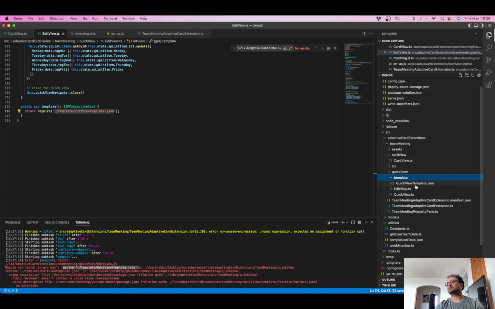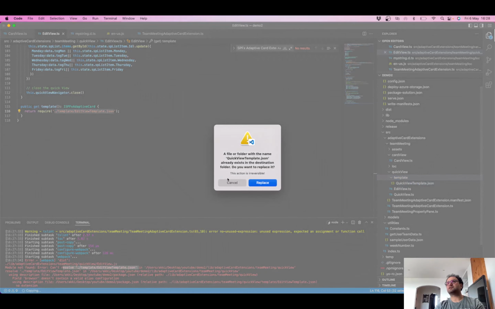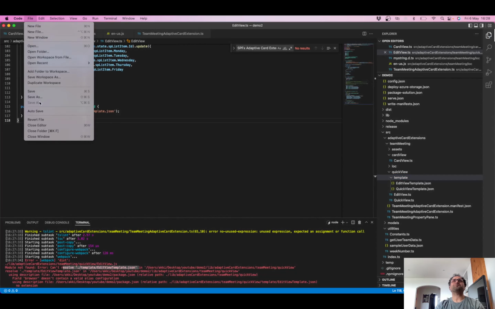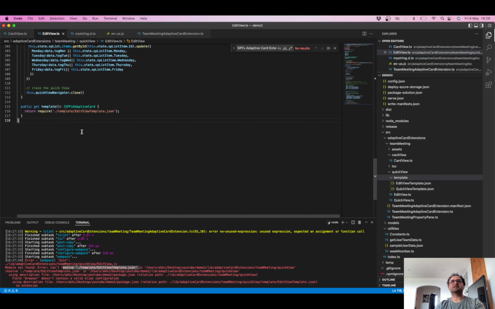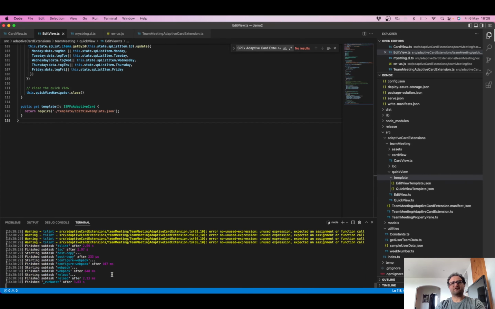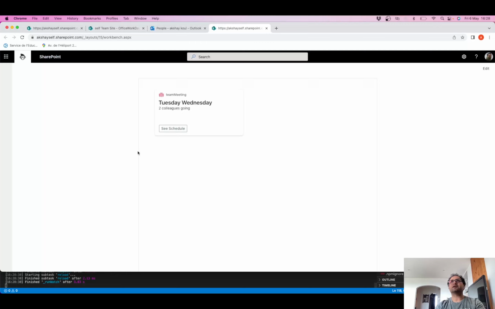I go to my template, you see there are these JSON files, so I need to copy two different templates over here. Let me quickly copy and paste them in the template folder. Yes, please replace it. So I have two files, save everything. Everything is saved. If I do this now, it looks like it worked fine. My whole code is working fine. If I refresh it now, I should see two buttons at least. Yes, those are two buttons.